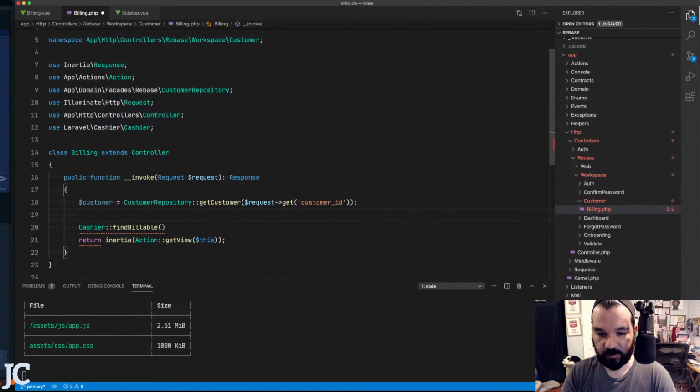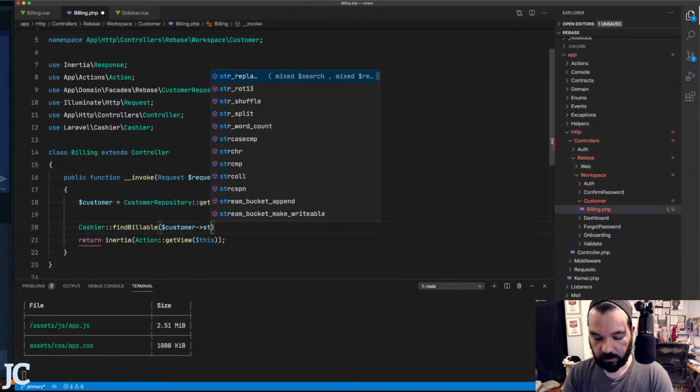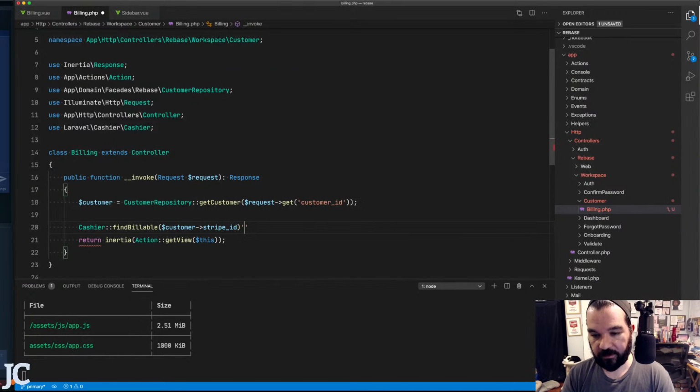All right, so now we have the customer, and then I can just say customer Stripe ID inside of here. This thing doesn't actually work yet. Or I could probably just do a get.